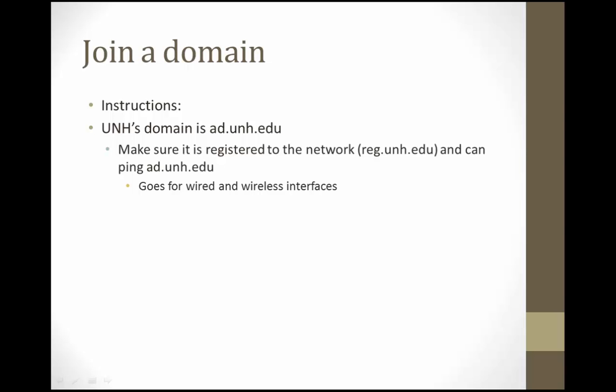So you go to reg.unh.edu or techreg.unh.edu, and then what you want to do is open up a command prompt and make sure that you can ping ad.unh.edu. Then unplug your Ethernet cable and then turn on the wireless and do the same thing. Because if it can't reach ad.unh.edu, your policies are not going to work because it can't download them from the domain controller. But as soon as they're registered to the network, it'll work fine.